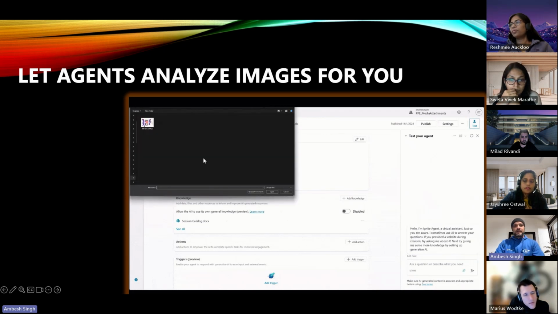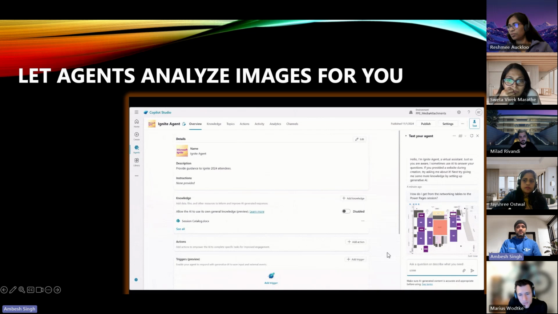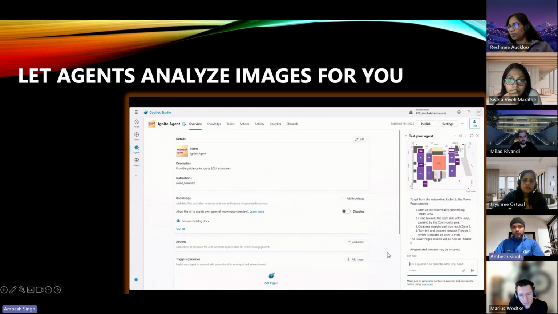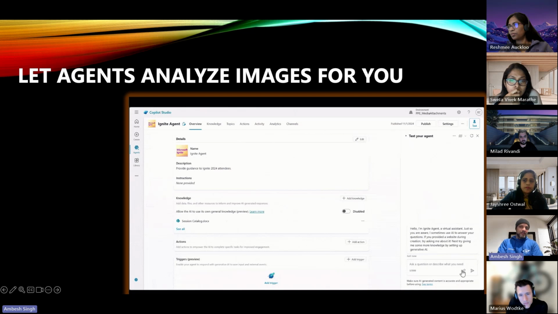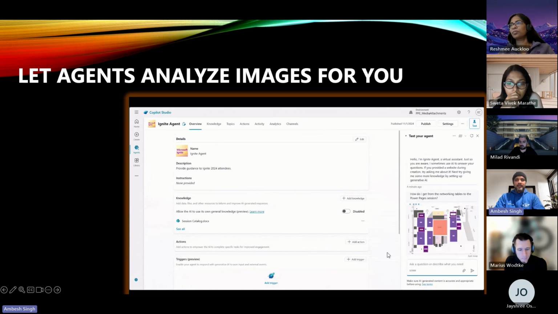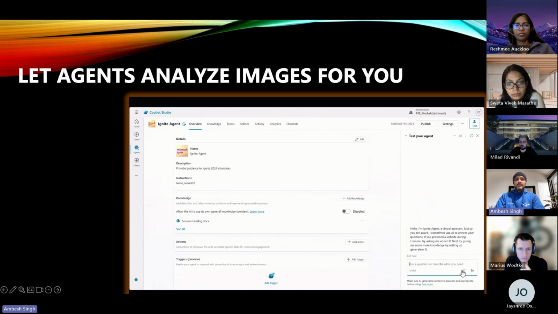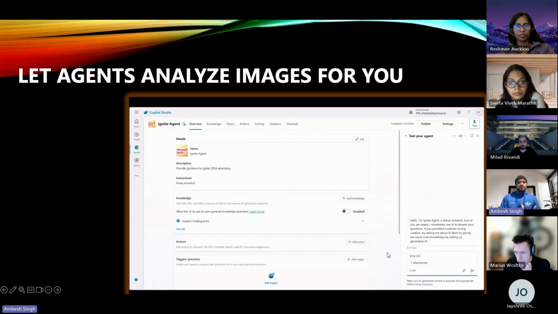Basically, when end users upload images to the chat, agents can seamlessly analyze both text and visuals, ensuring a smooth conversation flow and expanding the range of supported scenarios. Whether you are a field technician attaching a photo of a faulty part for troubleshooting, or an analyst sharing a chart for insights on emerging trends, these features enhance how agents can support your needs. Users can upload a wide range of images, including products, blueprints, maps, and even charts.